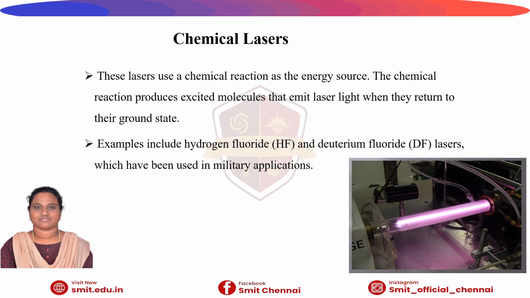A chemical laser is a laser in which the energy required for laser action is obtained directly from a chemical reaction. The chemical reaction produces excited molecules which emit laser radiation through stimulated emission. The characteristics of these chemical lasers are very high power output, continuous wave operation is possible, high efficiency, and suitable for large scale applications.